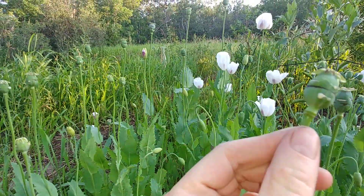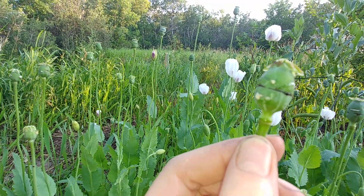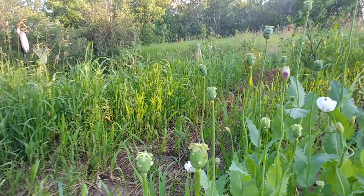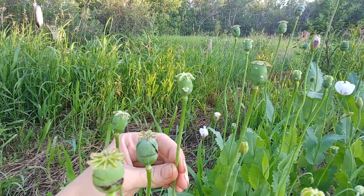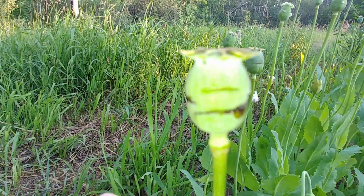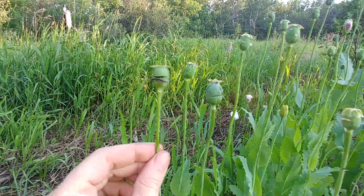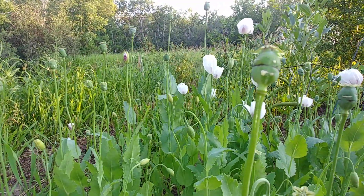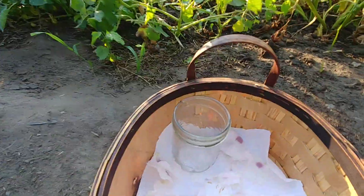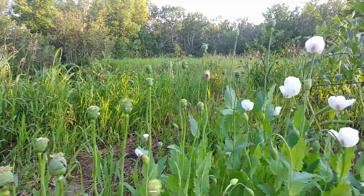I've done a few, and as you can see, the white juice — the opium latex, what have you — is gushing out of them. Not all of them. This one here, I think it's ready to be plucked today because when I gave a fresh slice there, there's no more juice wanting to come out of her today. That's how I decide whether she's going into the jar today, or whether it stays out here to leak and cry some more.